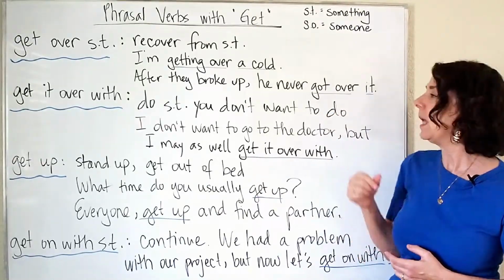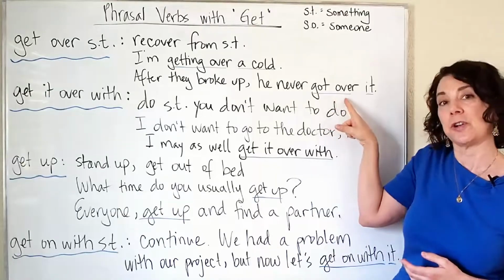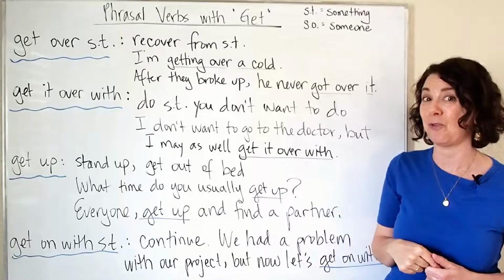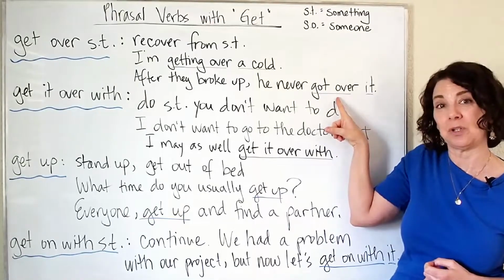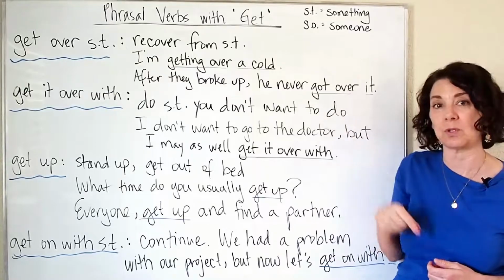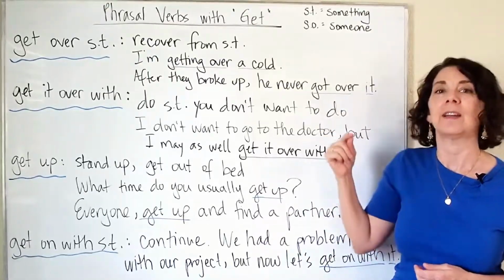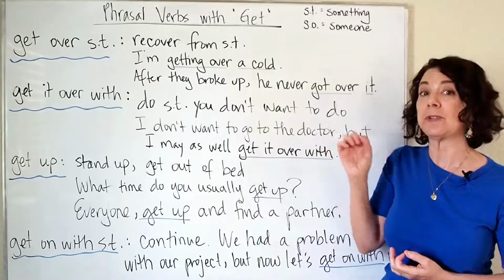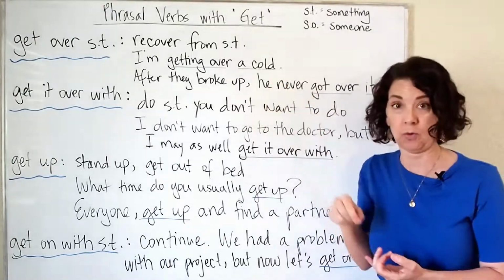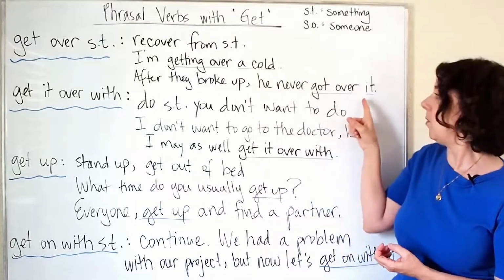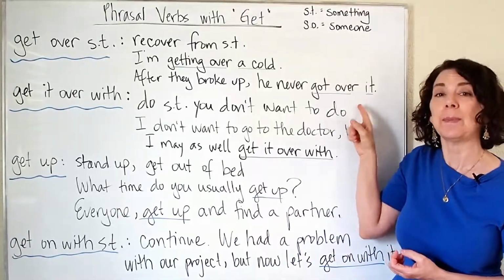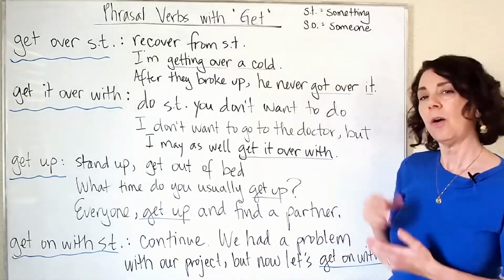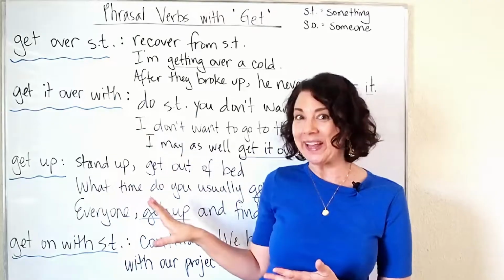Got over. Now remember with the pronunciation that you're going to stress the particle, but also another really important thing that I forgot to mention before is that if the second word starts with a vowel, you have to link those words together. Got over. So with the phrasal verb get over, you can get over something. So you can get over a cold, get over an illness, or if we already know what we're talking about, then we can replace it with the pronoun it. Get over it.